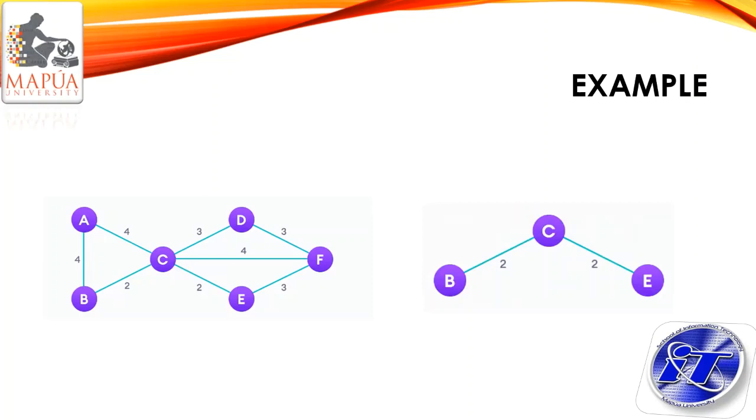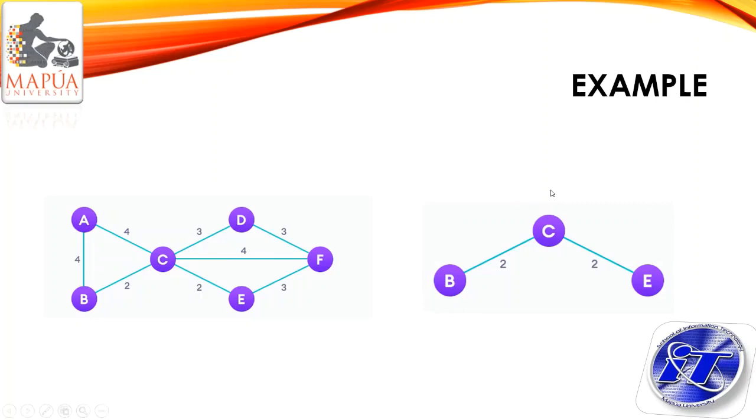So now there are lots of vertices that are connected to B, C, E. So let's check which has a minimum value so that we know what will be the next vertex to be added. So the next weight is 3. So we have 3 here, 3 here, and another 3 here. So it's up to you which node or which vertex will be added. Will it be D or F? And how we're going to add it, it's up to you as long as there is no closed loop.